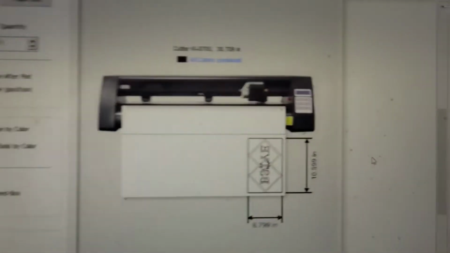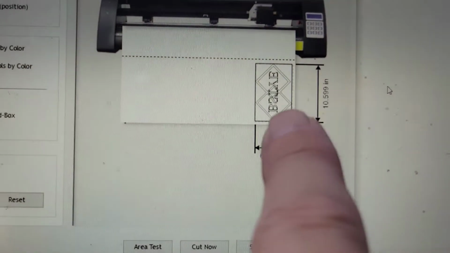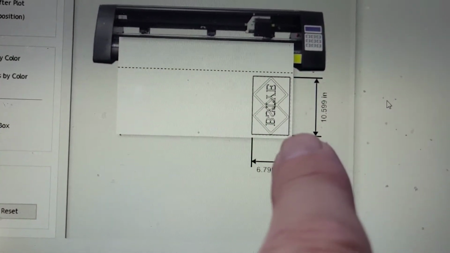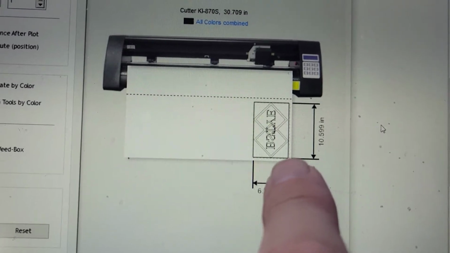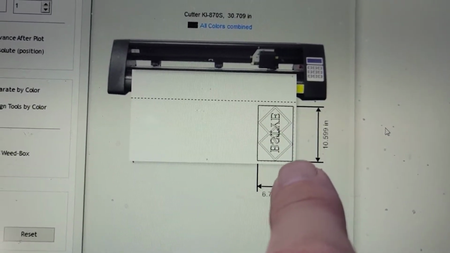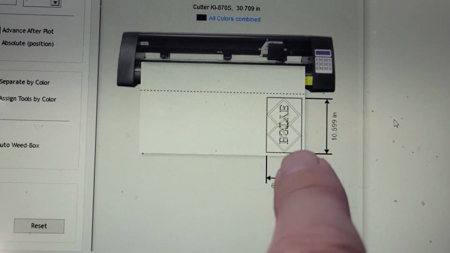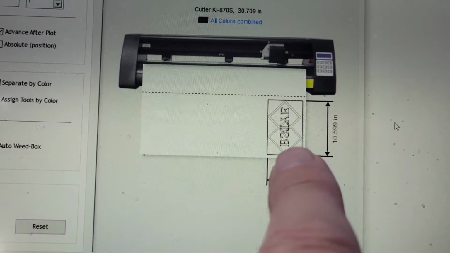All right, now cutter. So like I was saying on the image, right here in the corner is where your cutter is going to be placed. And that was actually a pretty difficult thing for me to understand. So it's going to start from that point. So you don't want to be all the way to the edge, about an inch up, inch over.